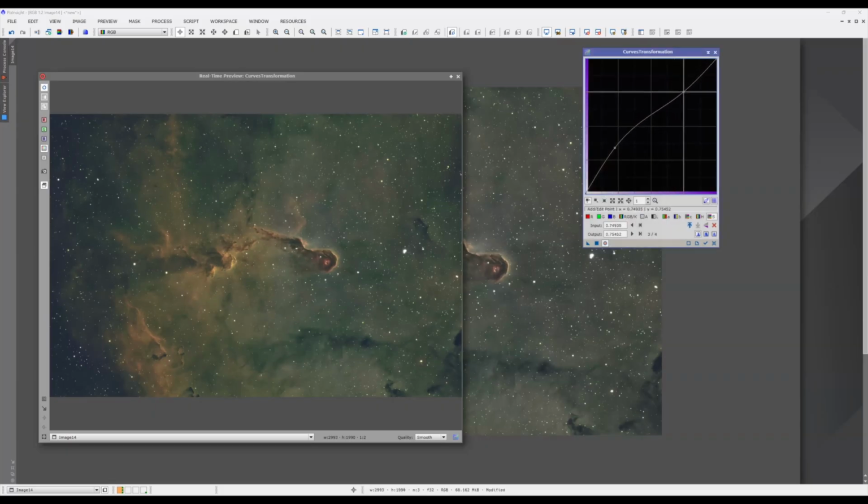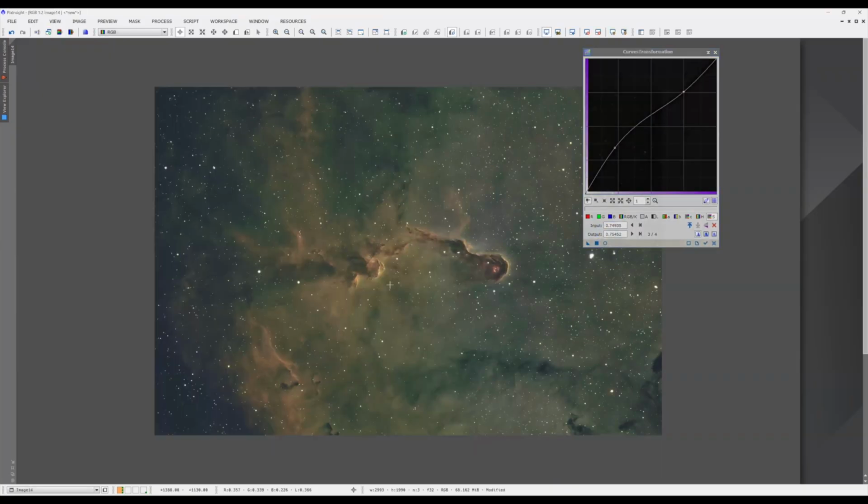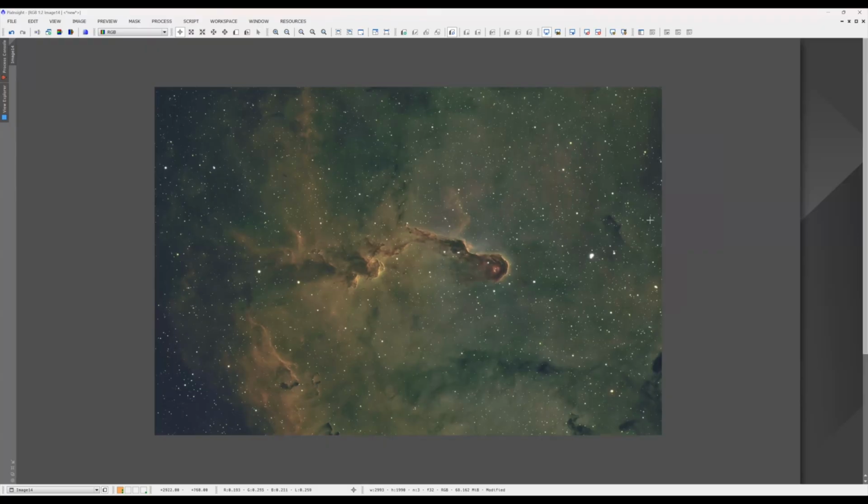Yep. So there we have it. We now have an SHO palette image produced from that image that was sort of monochrome green. And all we did was stretch the color channels individually using GHS after we stretched the whole image. It's one of the few tools other than curves that allows you to do that individually to the color channels and see the results on the histogram right away so you know if you've done something wrong. In this particular case, I would have boosted the red a little more, but this is just something quick so we can show people.